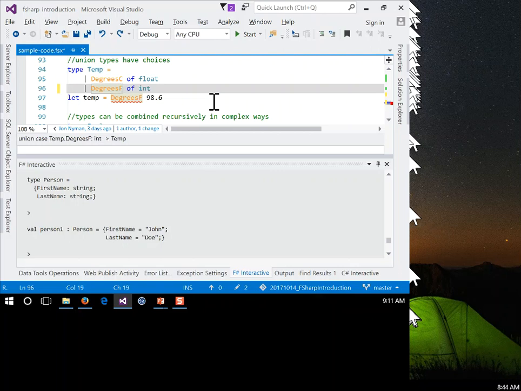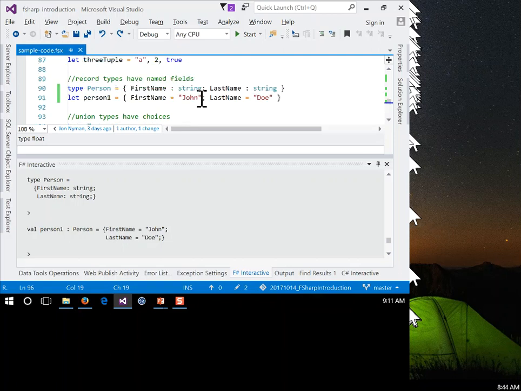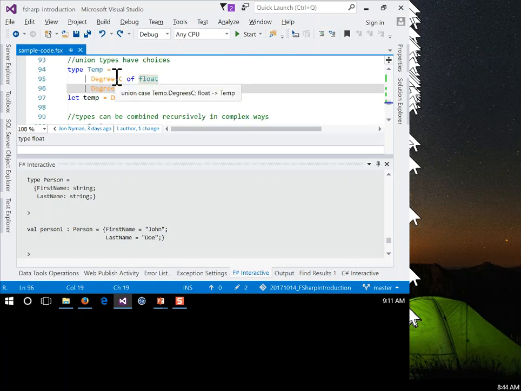A record is kind of like saying this type must have this and that and that, right? So it must have a first name and it must have a last name. A union type must have degrees C or degrees F. This makes it a really easy way to OR your different types, right?